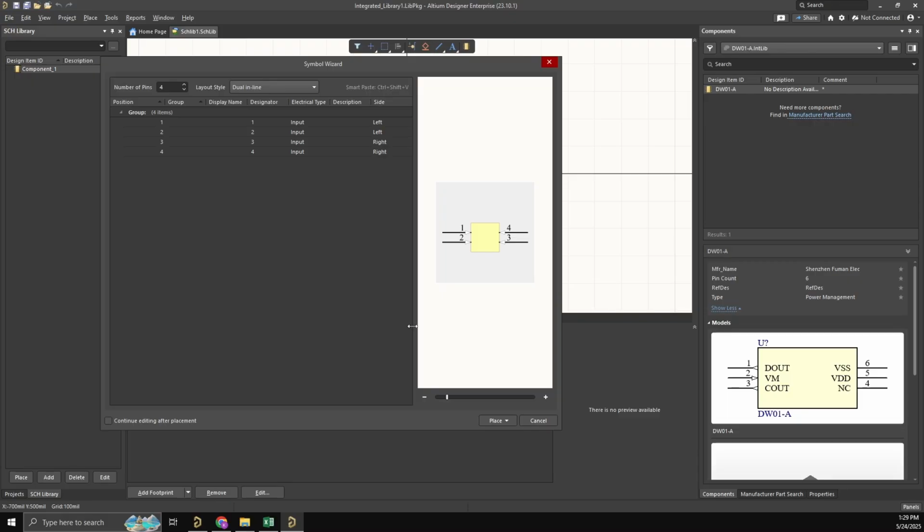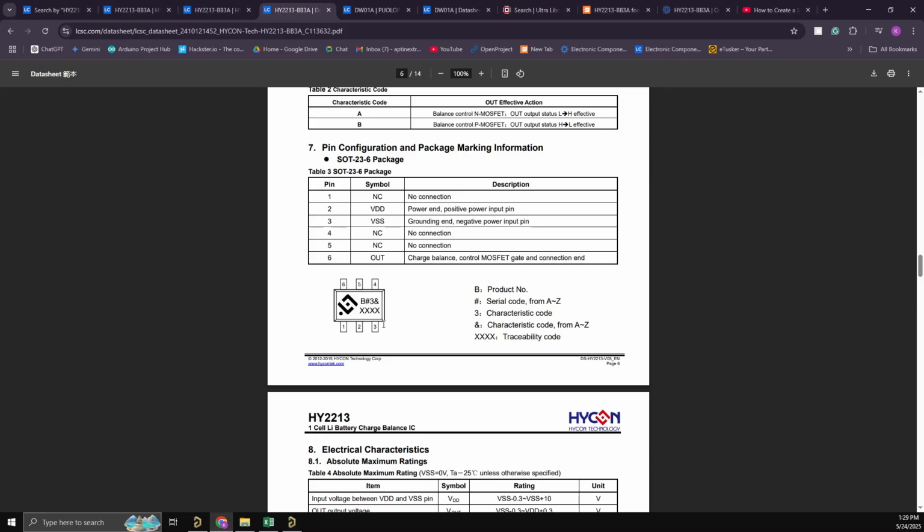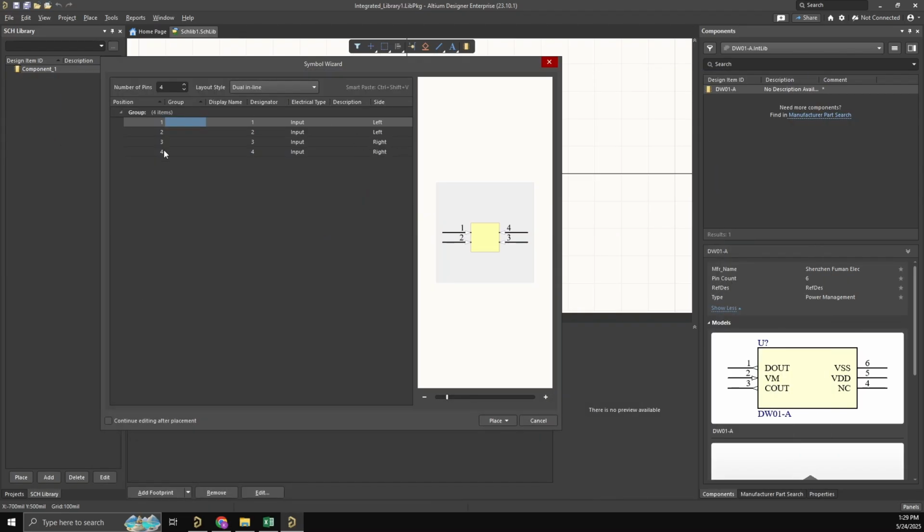This part is easy: the pin-out connection, pin numbers, with the maximum pin number of your choice. Here it is 1 to 6, a 6-pin IC, so I design the 6 pins.